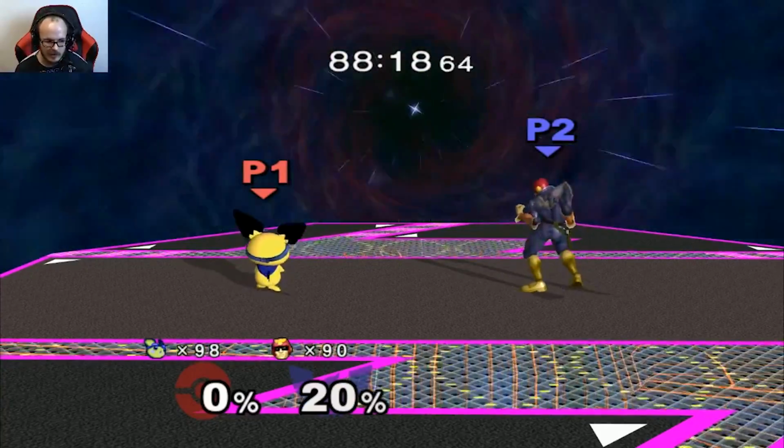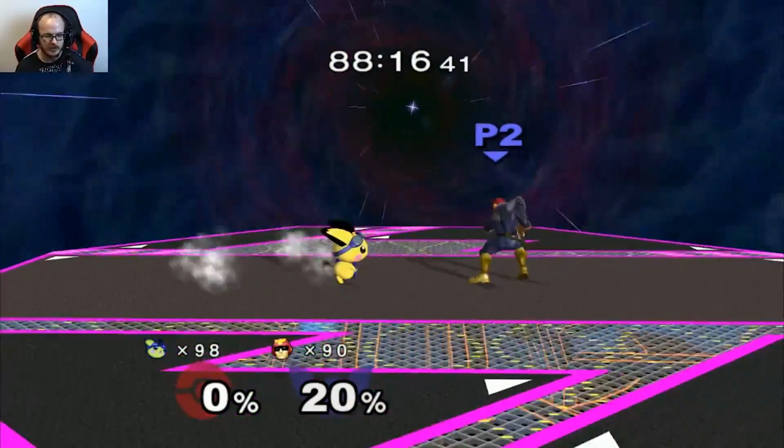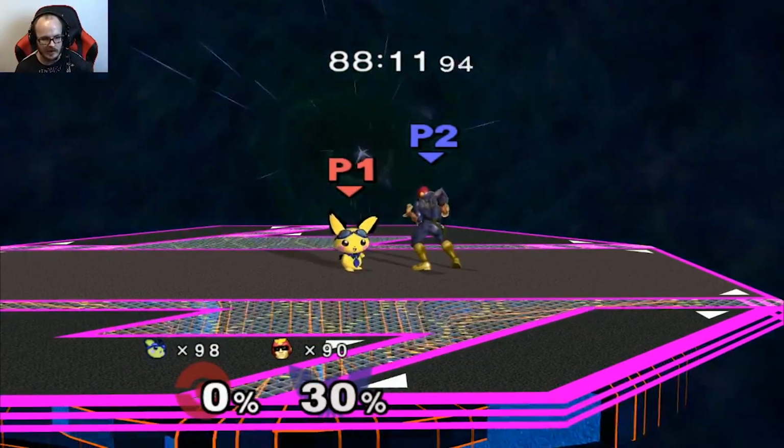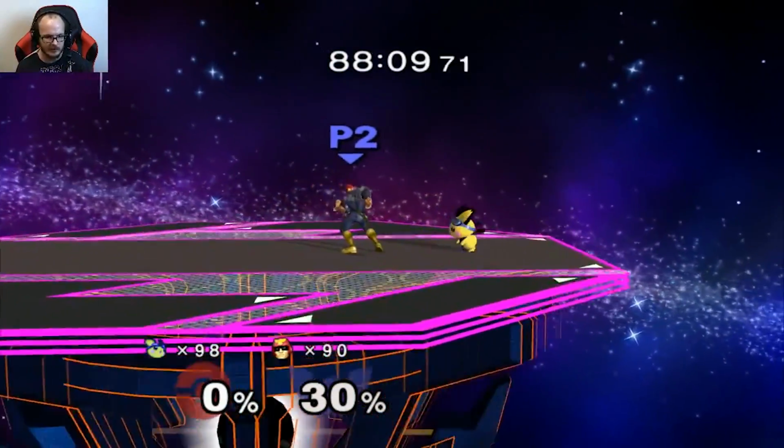So this is my Pichu guide. I'm pretty much going to start by going over all his moves real quick. The Rapid A is basically the same as Pikachu. You can use it to get quick damage or to edge guard. It has less range, of course.